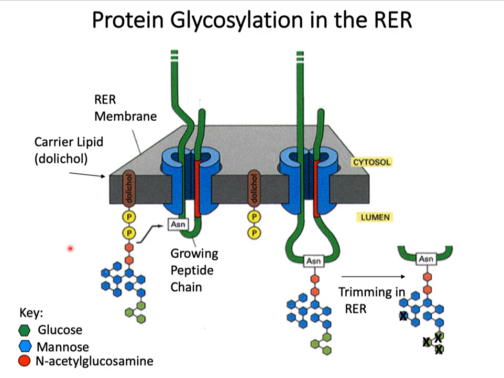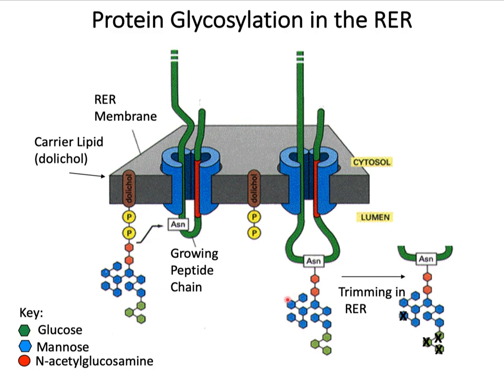You have a secretory protein being extruded into the lumen of the ER. Here is the asparagine residue, and that is the target for the N-glycosylation. Here you can see that this is a very large oligosaccharide complex that is made up of glucose, mannose, and N-acetylglucosamine, and is lipid anchored with the dolichol phosphate right here. And so the complex is transferred en bloc, or en masse, this whole thing, onto the asparagine residue as it becomes available for modification and becomes extruded into the lumen of the ER. So that's the first step of adding the N-linked oligosaccharide to these secretory proteins.